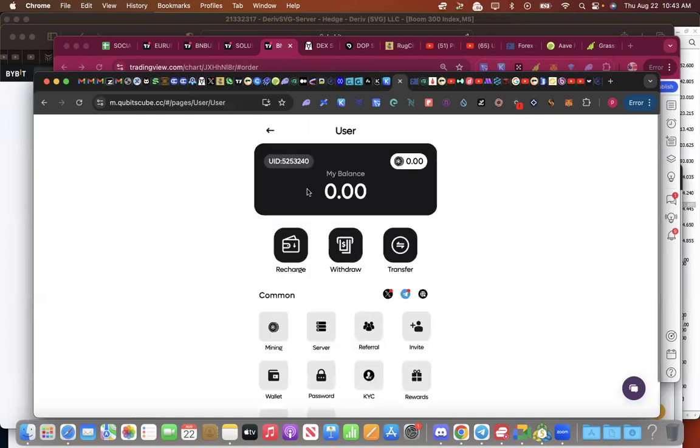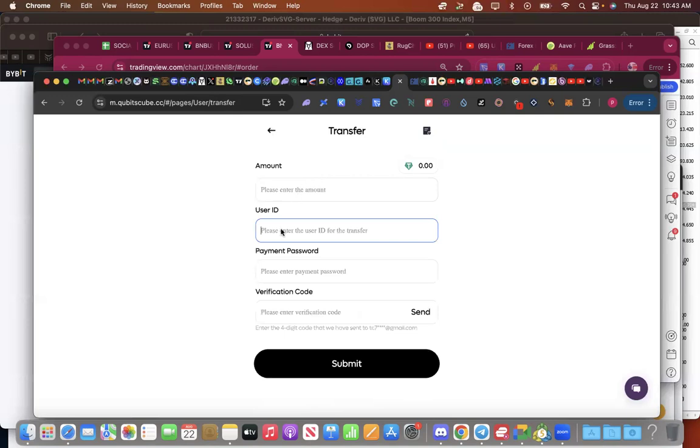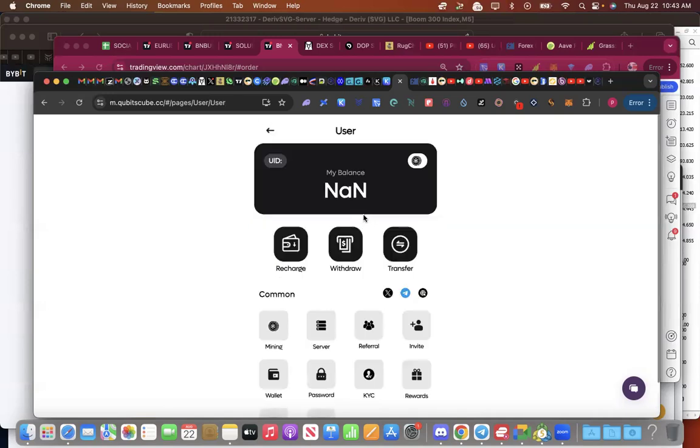Once the transaction is confirmed, you're going to see it here. Of course, in the same vein, if I want to transfer money to somebody within my ecosystem, I can send money to friends, which is very simple. That means I can do P2P. So I can collect your ID and then maybe I'm sending $500 to you because you are paying me in Naira or whichever local currency. I put your ID, and of course a verification code will be sent to my email. Then the transaction is done. So that's another massive thing.